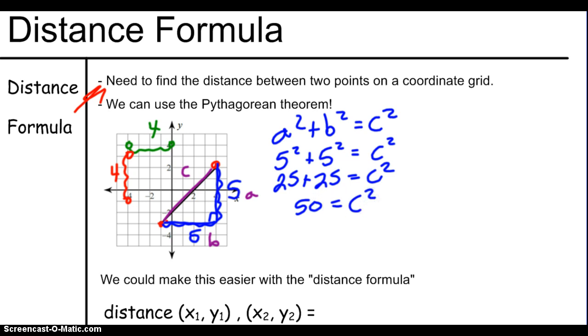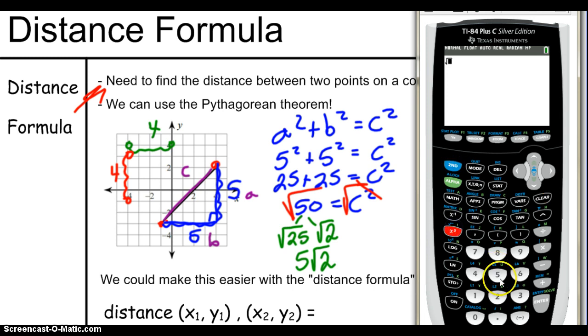And then remember to undo or cancel out that square, we're going to take the square root. They're inverse operations. And so the square root of 50, well, you could pop that in your calculator and get a decimal, but we're going to tend to simplify our radicals here. So the square root of 50 simplified, well, let's see, I can take out a 25, and the square root of 2 is left, and so that'll be 5 square root 2. Of course, if you're asked to use your calculator and get a decimal, you could also do that.